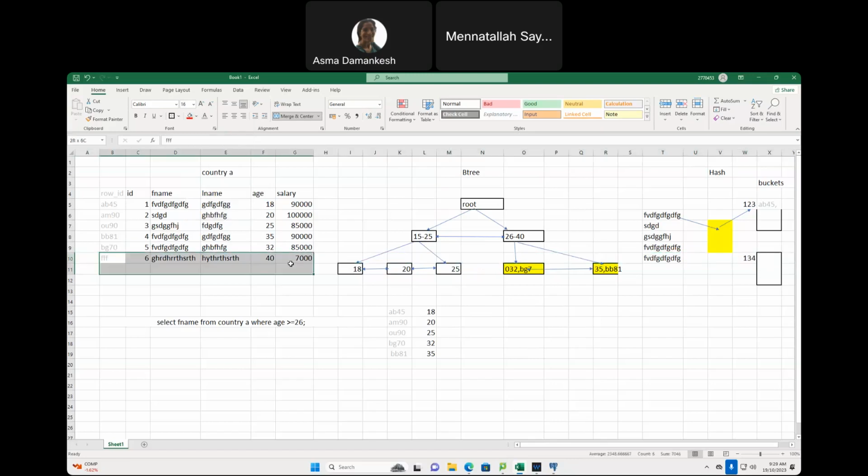What happens now? Is this insert slower than when I did not have an index, or is it faster, or it hasn't changed? Now you should know the answer. We all agree it's slower. Why? Because we have to come back to the index and update it with the new values, right? So it will always be slower.